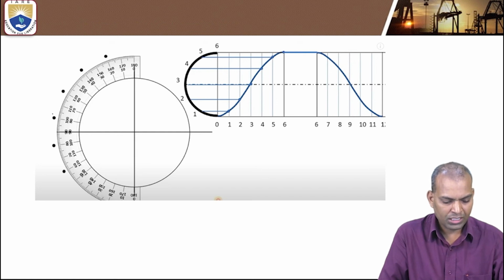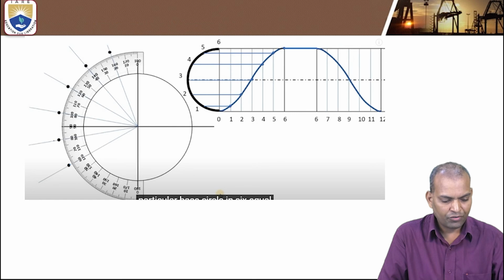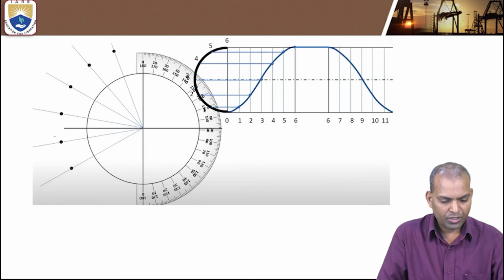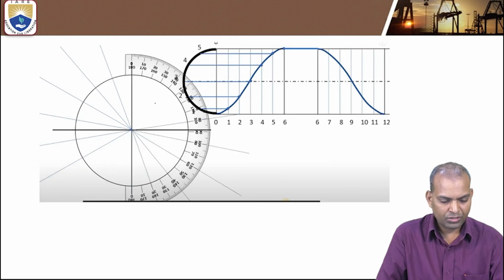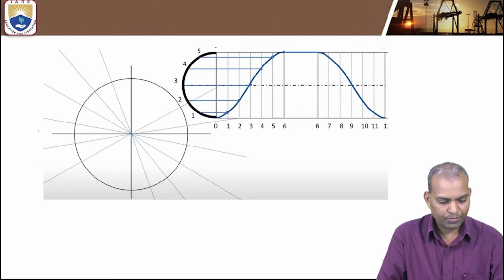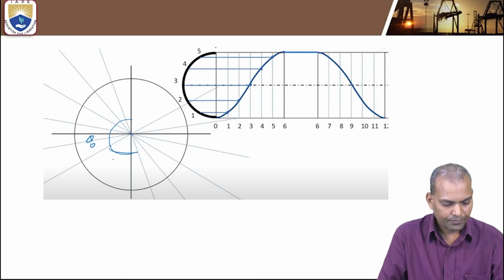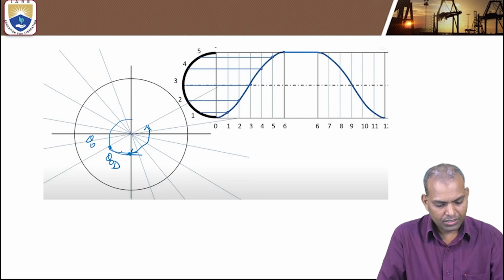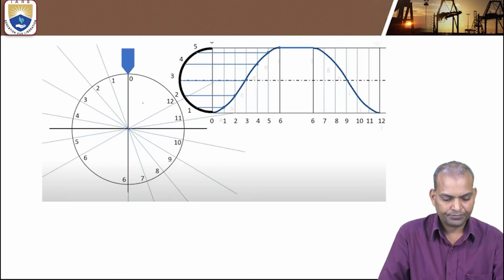We divided into 6 equal parts. This is the angle of dwell. Join all these parts. Again, angle of return and angle of dwell. Angle of return also divided into 6 parts, equal parts. These are 6 parts are there. This portion is the angle of outward stroke, and this portion is this much portion. It is the angle of outward dwell. From here to here, it is angle of return stroke. From here to here, it is angle of return dwell.